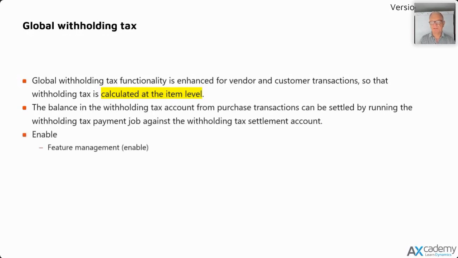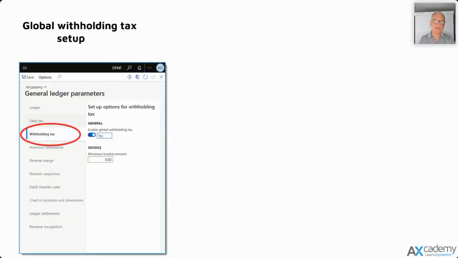So you need to enable this in feature management. You then need to be aware of the legal entity and set up on the customers and vendors as well. And then if you want to do it on the released products, you need to set that up as well. But there is a little bit of a hidden thing. The first time I played around with this, I was a little bit surprised. I worked in a legal entity, working fine, I switched it on, and then I went to the general ledger parameters. I found a new tab in here, as you can see on the screen right now, withholding tax. I want to enable that, yeah, sure, and maybe I set up something about a minimum amount.